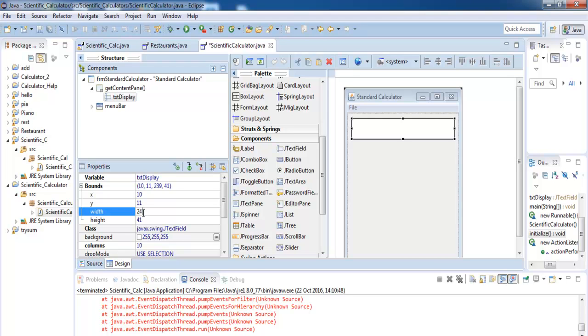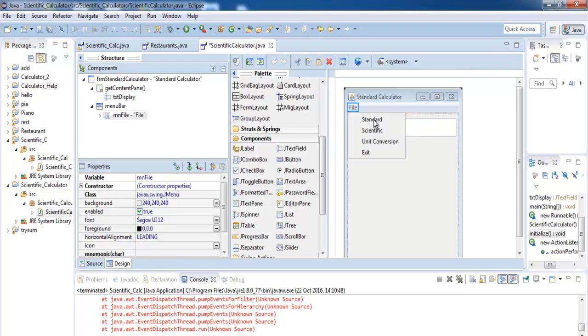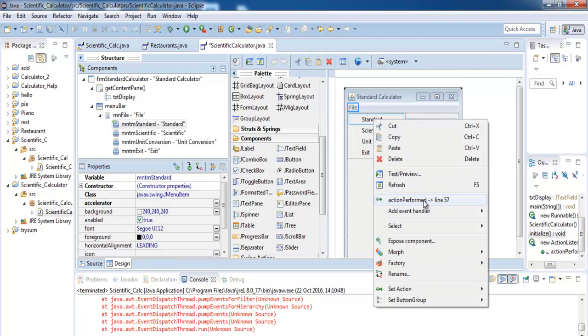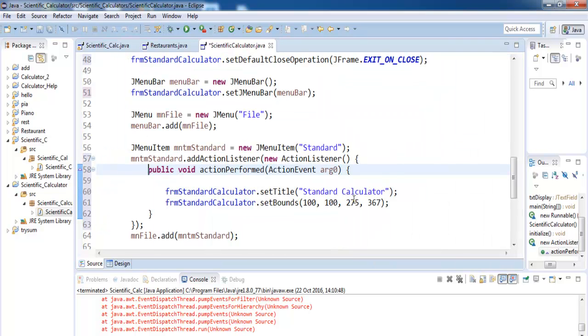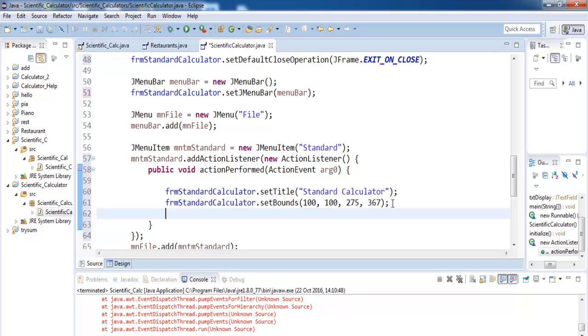Yeah, okay. And the height, let's change the height to about 30, maybe 37. Right, okay, let's come back in here, right click here and select the action perform, and here we then need the name of the text field, txt display.